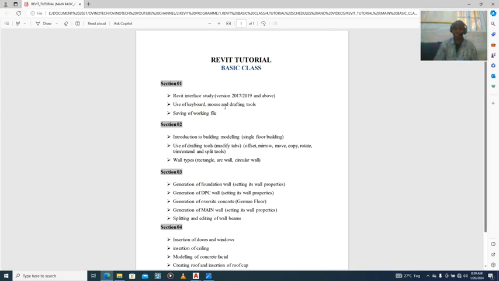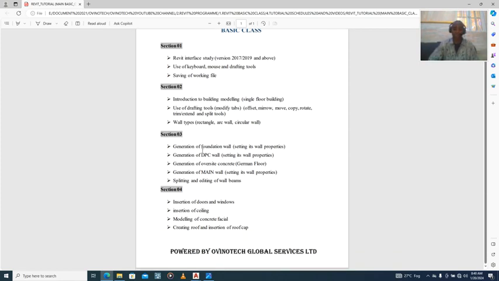Then section 3 will introduce us to the generation of building walls: the foundation wall, generation of DPC wall and setting its properties, generation of oversite concrete, the ground floor and setting its properties, generation of our main wall and setting its properties, then splitting and editing of wall beams, like our sit out. How do we split the walls, and also hang the sit out beams or the veranda beams. All of these things we are going to learn.